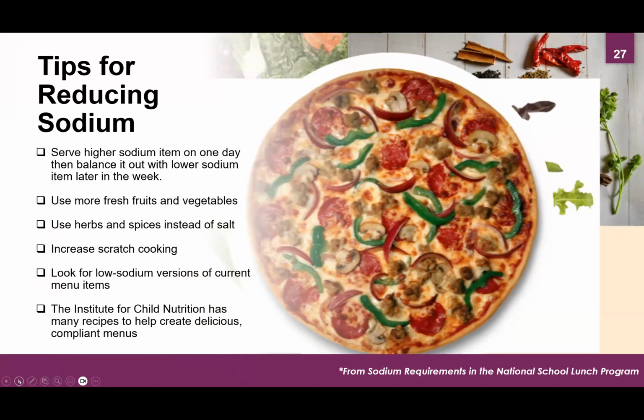So some lower sodium sides are fresh fruits and vegetables, using herbs and spices instead of salt. Increase your scratch cooking. Look for lower sodium versions of your current menu items. A good example of that is our USDA foods. All of those items are low sodium items, so they're good options. And the Institute of Child Nutrition has many recipes that help create delicious, compliant menus, and I'll show you that resource here in just a second.